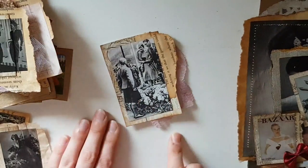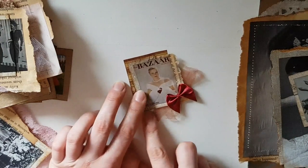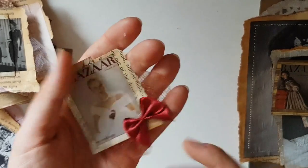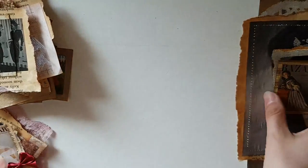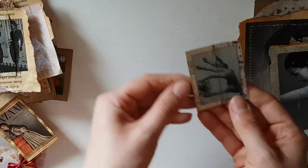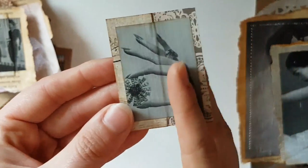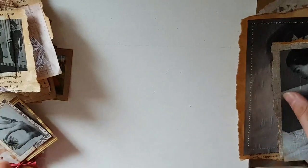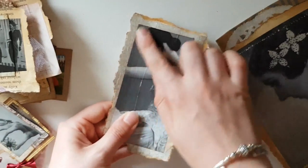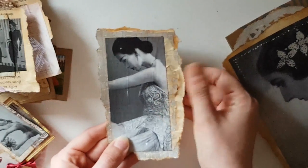I hope you can see the trims — I do apologise if my hand is in the way. This one I've put some tulle and a nice little bow that I've literally just got from Pound Land. I've used a little bit of colour in that one too. They've actually used two different colours of paper, one was thicker than the other. This one's a gorgeous piece — lovely image. I've just used a doily, and this is actually wallpaper here. I've just ripped the edges and then distressed them.